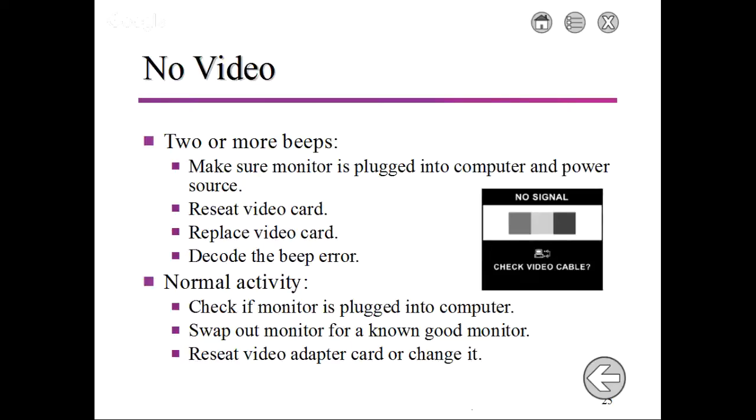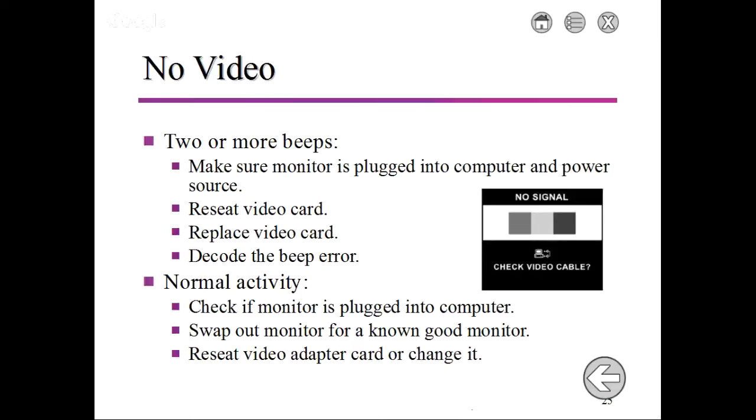And then it'll do that if it knows the video is not working. If the video is working, it'll put the message on the screen. But if it can't put the message on the screen, then the beeping is how it does it. There's a tiny beeper on the motherboard to do that. You can then look up that beep code on the website or the documentation for your motherboard and find out what it means. It has to do with the motherboard, so that's where you would find it.